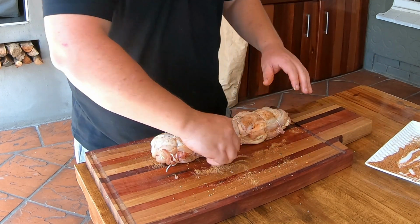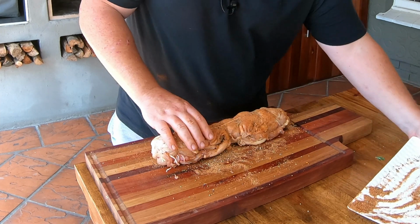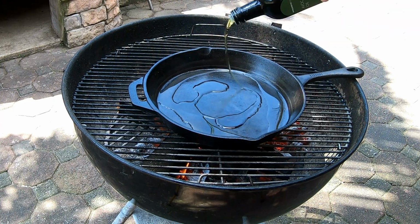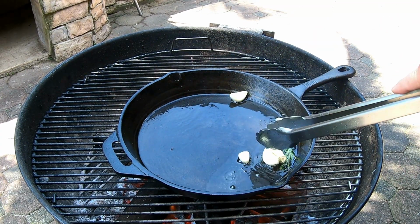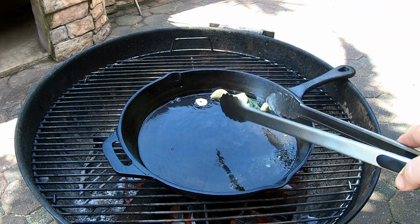We're going to sear this chicken in a skillet on the open fire, as we want to get the skin as crunchy as possible, and then we'll cook it. Same as before, some avocado oil, just for some added flavor. Another thing, adding these garlic cloves and some spices, it shows you straight away when the oil is nice and warm.